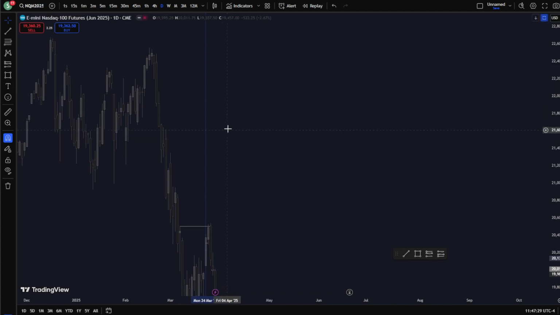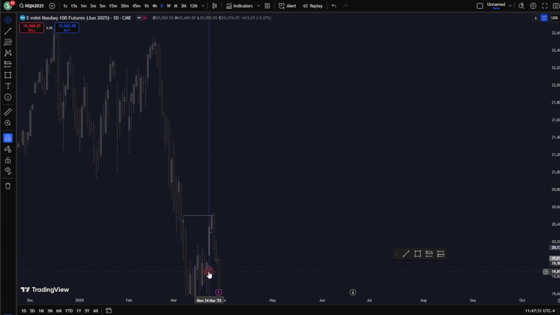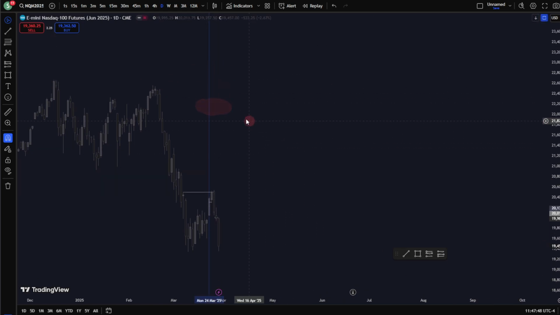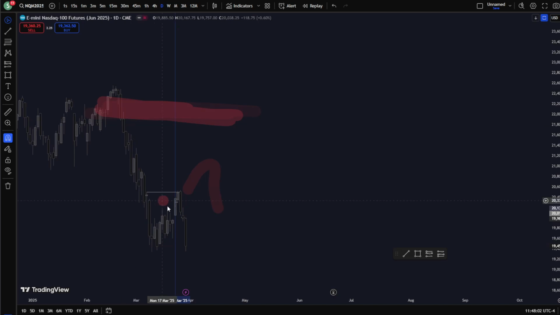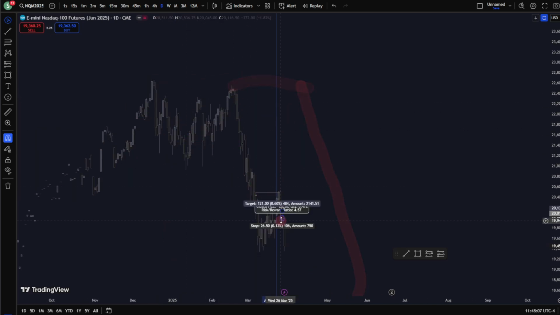Let's say we somehow pumped all the way up here, right? The last area where we should reverse from is this inverse, or this BPR right here. That BPR would be our last place we could anticipate the reversal. If we went all the way up there, that would be our reversal. Then of course you would want to see this BPR being hit, and then we have SMT here, and then bang. That's what you want to be looking at.